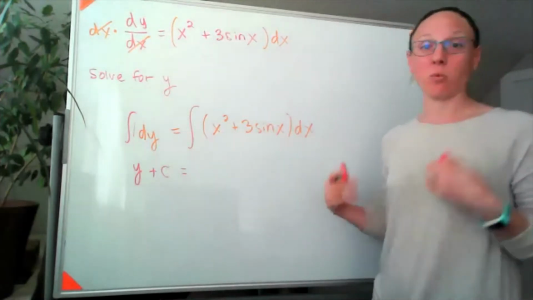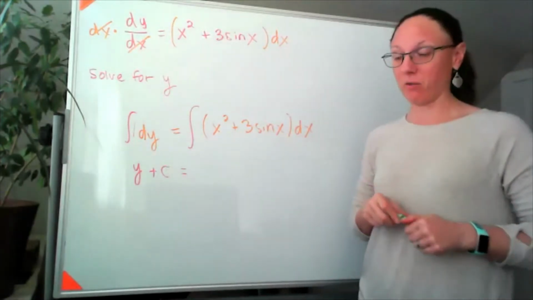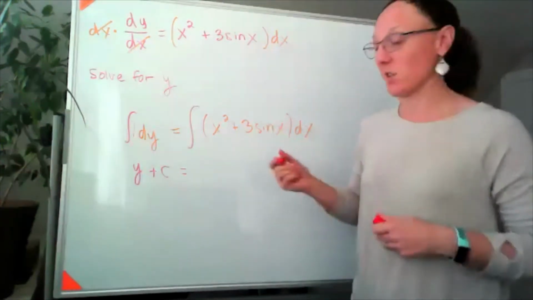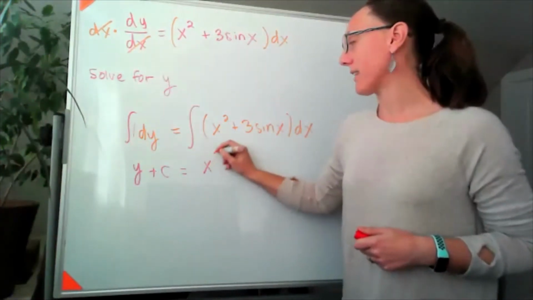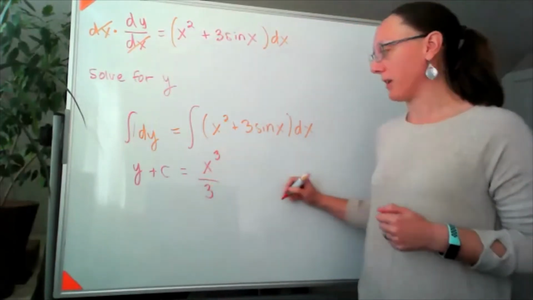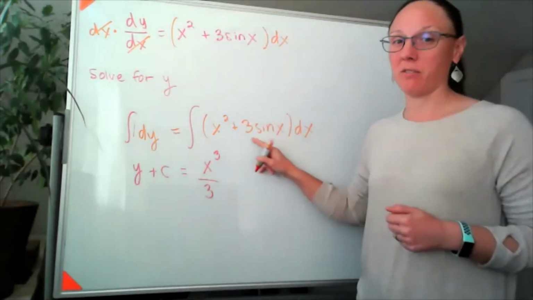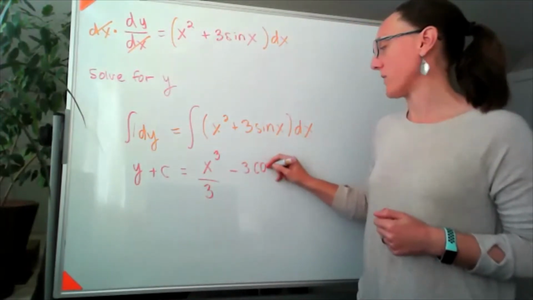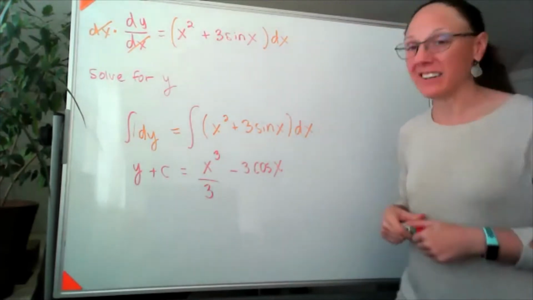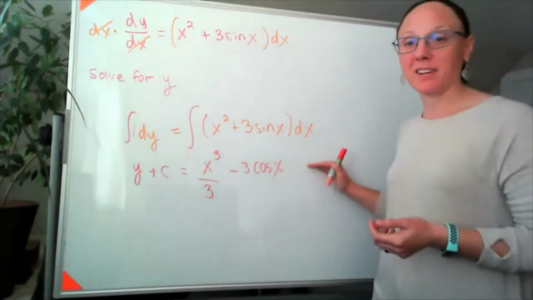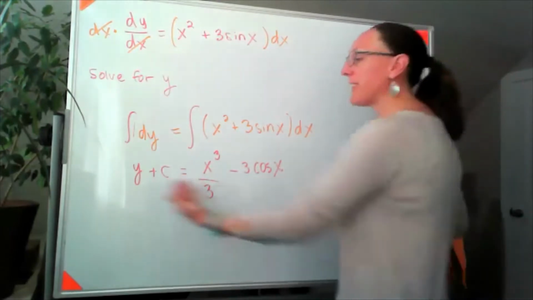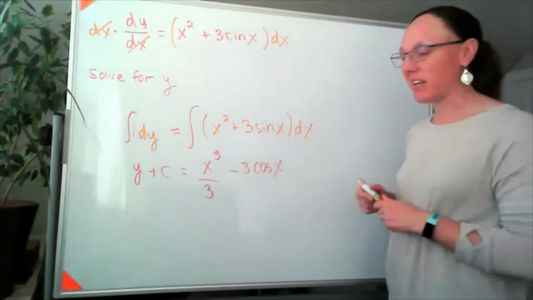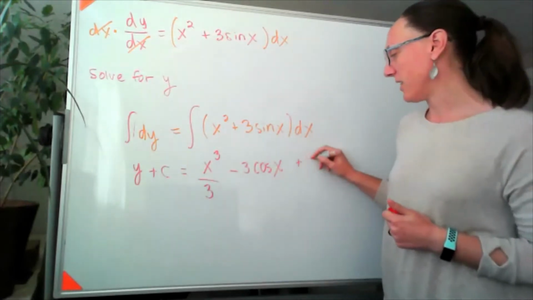On the right-hand side, we're just doing the same antiderivative stuff we've been doing all quarter. So I'm thinking about who's the function whose derivative is x squared. I'm going to add 1 to the exponent, divide by the new exponent. Who's the function whose derivative is 3 sine x? Well, that's negative 3 cosine x. And then technically, on this side, we would need a plus c also. But these are two separate integrals we worked, so this constant isn't necessarily equal to this constant.